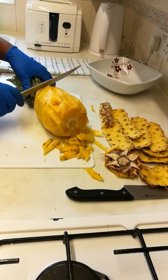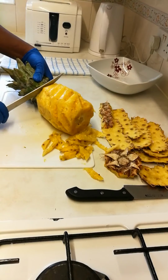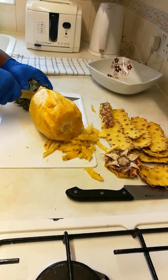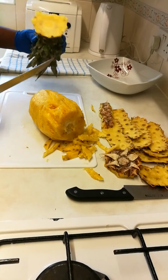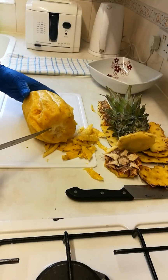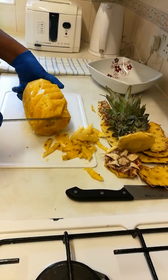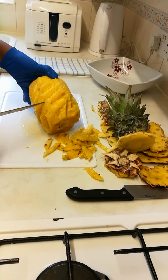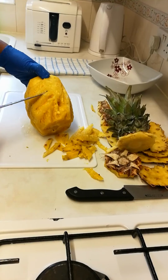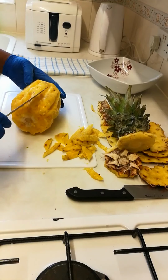Carefully. Now I'm gonna cut this top off like that, and there is my pineapple. Yummy, and I can't wait to tuck into my pineapple.